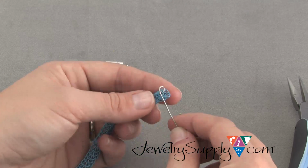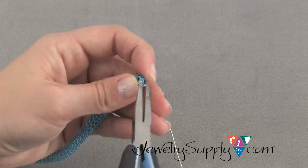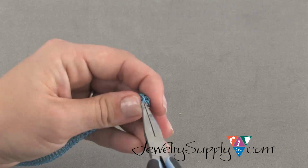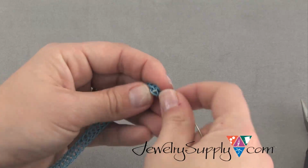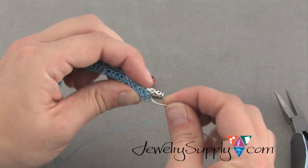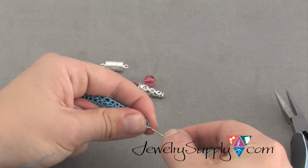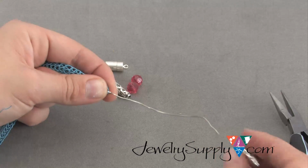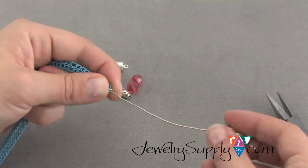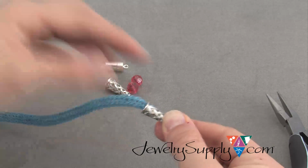All that I'm going to do is try to get all 4 of those loops onto my hook. If you need to come in and do any finessing with your chain nose or your round nose pliers, by all means, go ahead and do that. There, so now I have all 4 of the loops onto my loop of 20 gauge wire. It doesn't have to look pretty, you just need to get all 4 of the loops on there. Now, take your cone and slide it onto the wire. There we go. Nice clean finish, right? You can't even tell what I did to attach that 20 gauge wire.